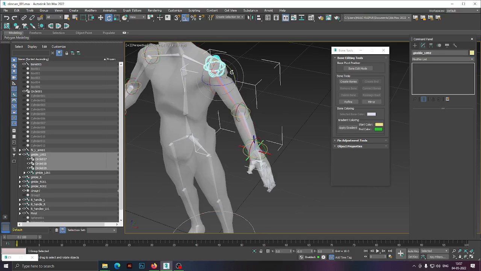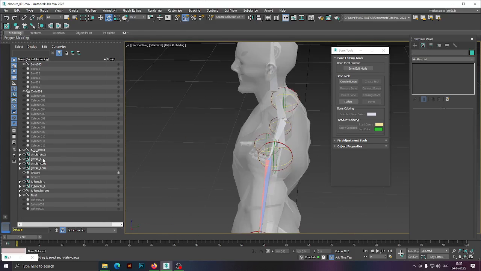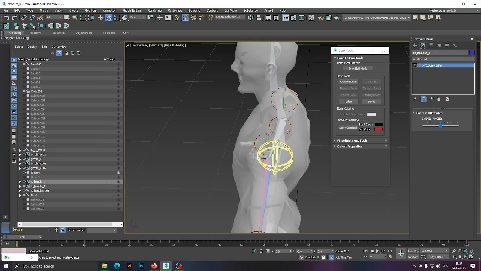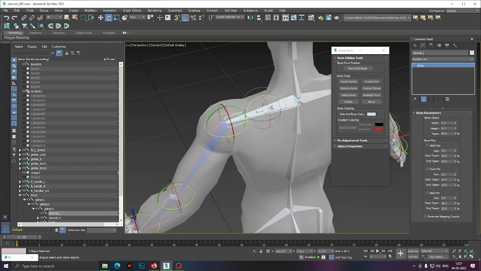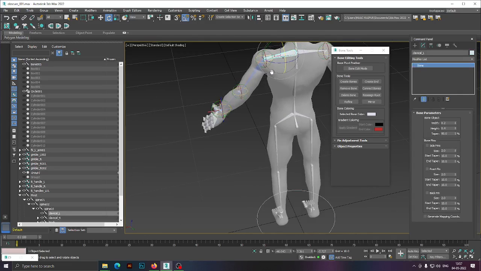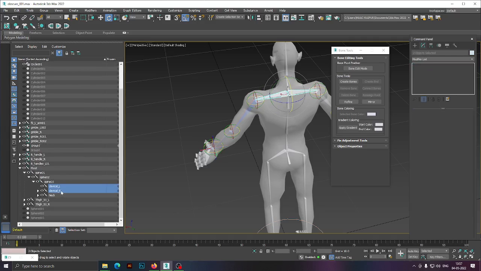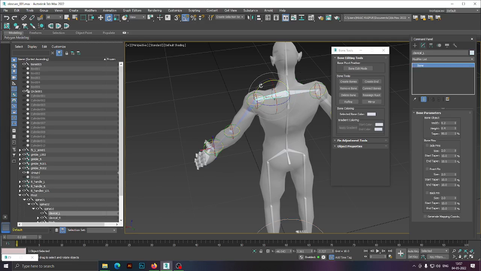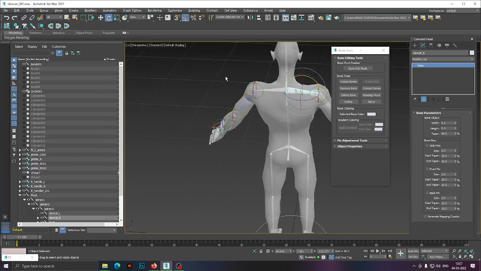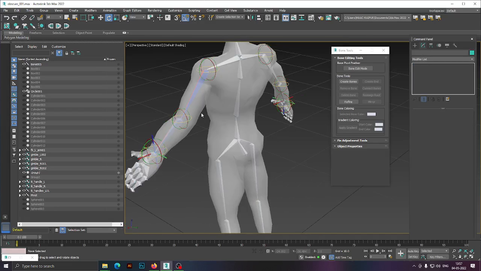Okay, so now we have the FK is working. Now we need IK. So we need to select the IKs and all the bone hierarchy. So just select the bone hierarchy. Right, it is not being selected. Why is it not being selected? Okay, there is an issue. Parenting is broken.